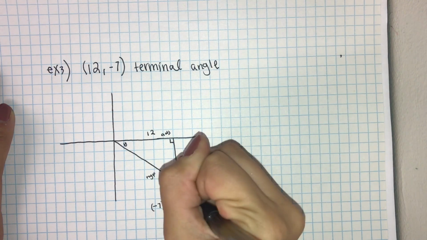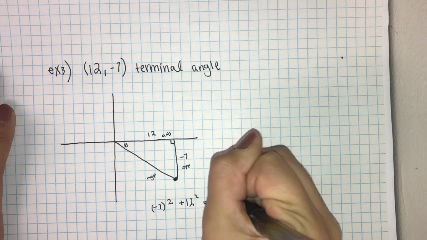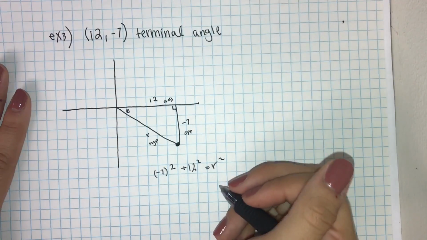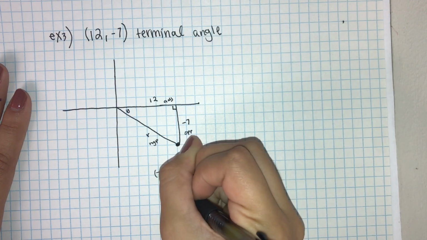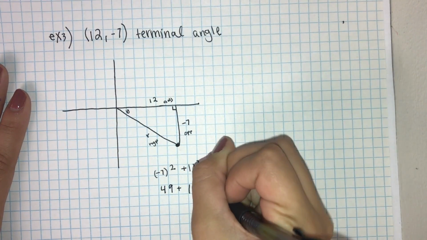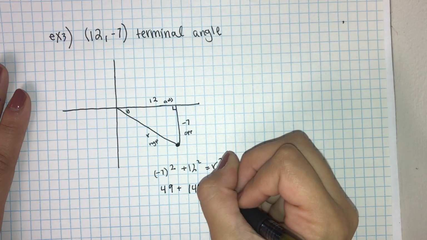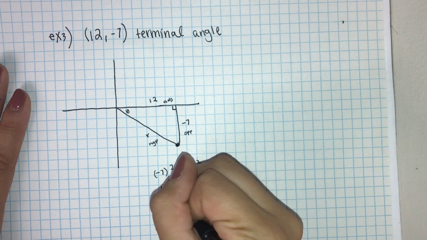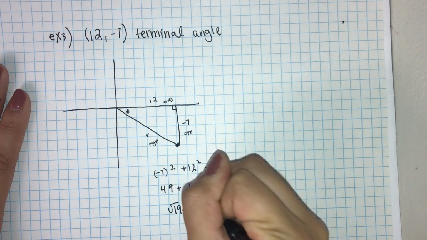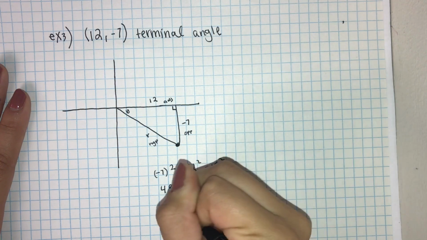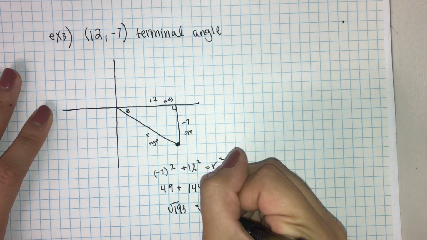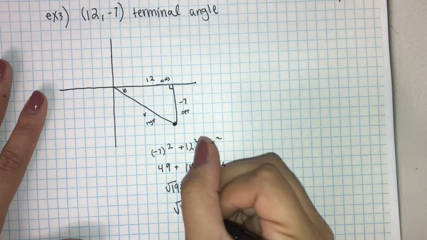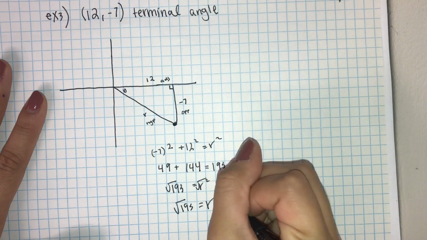So I'm going to go ahead and do 7 squared plus 12 squared equals r squared. Our r value is the hypotenuse side. And we're going to go ahead and just do that real quick. So 49 plus 144 equals, drum roll please, 193. And then we're going to do the square root of that, and that will equal our r value. Once I figure out what I'm doing, honestly, I was doing things out of order, but it's fine. So the square root of 193 is our r value.